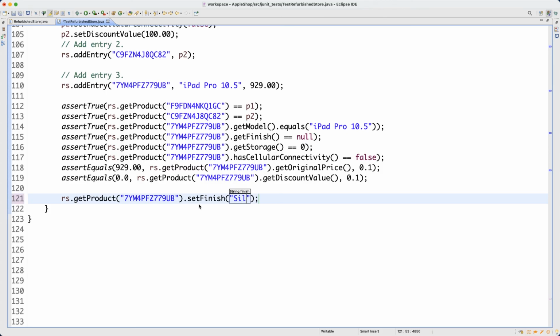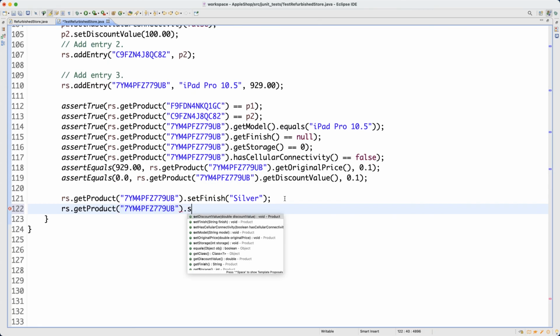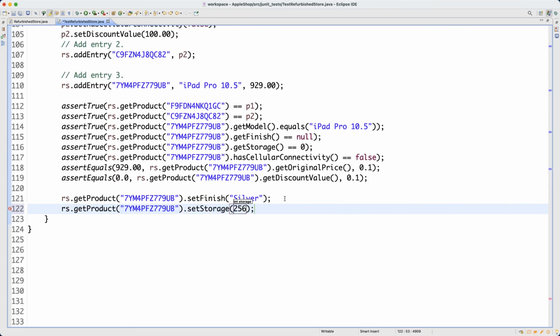Rather than null, I want it to be silver. You can see currently it is null, but I want it to be silver. And then let's do something similar. For this product here, I can say setStorage. Let's say 256, right? So that's 256 gigabytes.